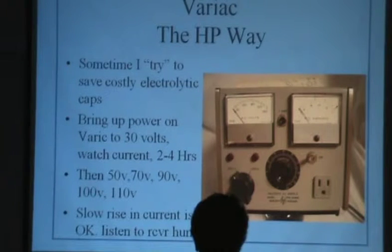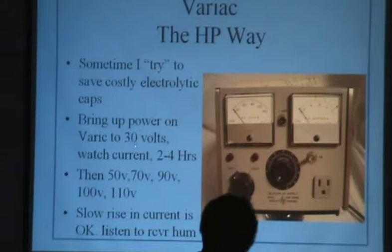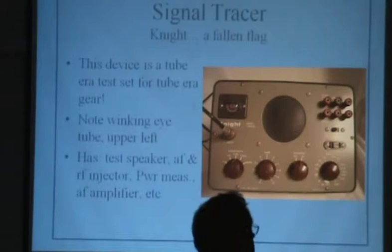That is a wonderful box for old gear like that, because you can see what the current is, what the voltage is, and you can sit there, and if that needle on the current side starts wobbling, it's time to stop. You need to go take a look at what you're doing. You can bring it up slow if you do it. Bring it up maybe 20, 30 volts, watch the current, give it a few hours. Then try 50, 70, 90, 100, 110. Bring it up slow and watch the current. Especially also if it's a receiver, you can listen for hum and get a better idea if the power supply is pretty much shot.